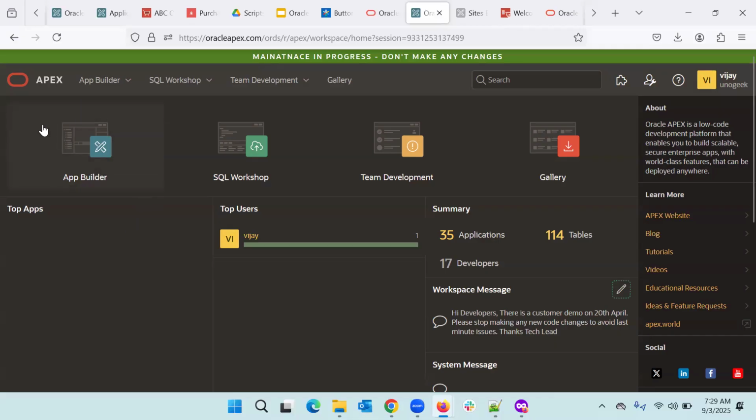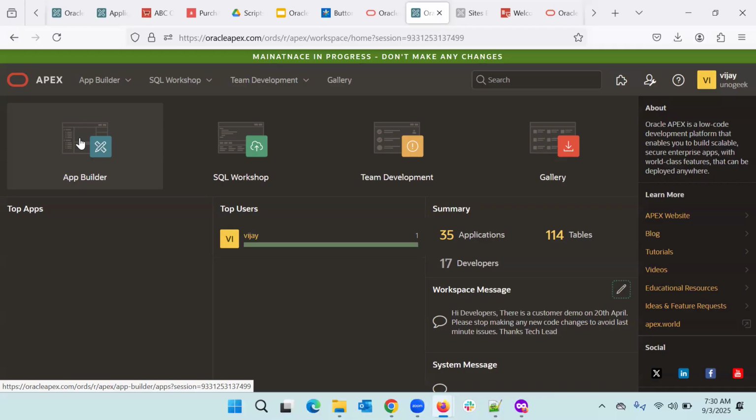So this App Builder you can call the front end. Whatever you want to do from the UI perspective, all those things we have to do in the App Builder. If you see the name, App Builder, it means we can go and create applications. But in simple terms, it is nothing but your front end, where you will design all your pages and screens, multiple pages, and create some buttons and all. So everything we have to create inside the App Builder. Now the second question comes: the database, our backend.